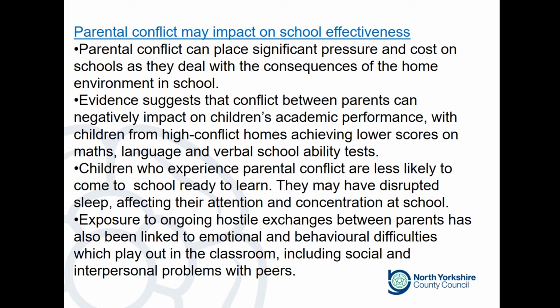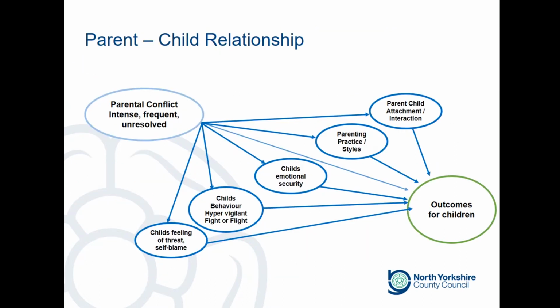They may have had disrupted sleep, or even at breakfast the arguments may have been going on as soon as they got up in the morning. And exposure to ongoing hostile exchanges between parents has also been linked to emotional and behavioural difficulties, which can sometimes play out in the classroom, including social and interpersonal problems with peers.